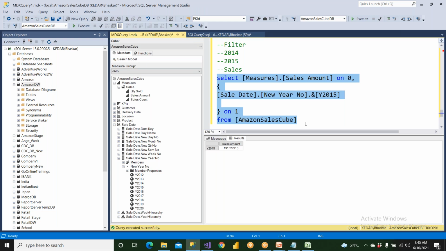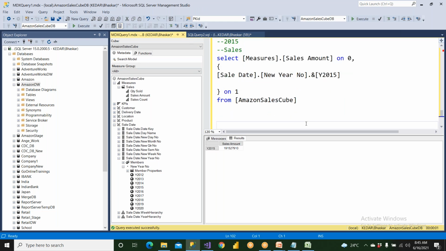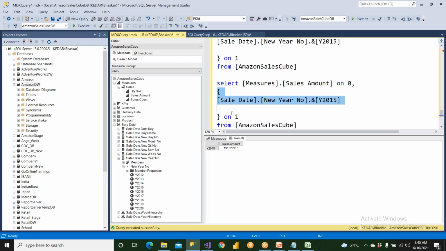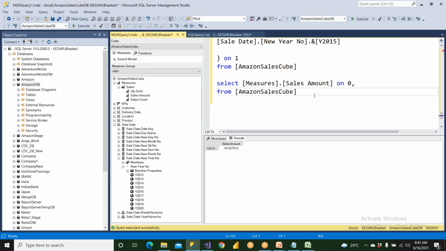If you wanted to get separated data, we can also use the where clause, right? So what we can do, we can go and instead of having it here, I wanted to have 2015 data. You can have a where clause, and you can have 2015 data.